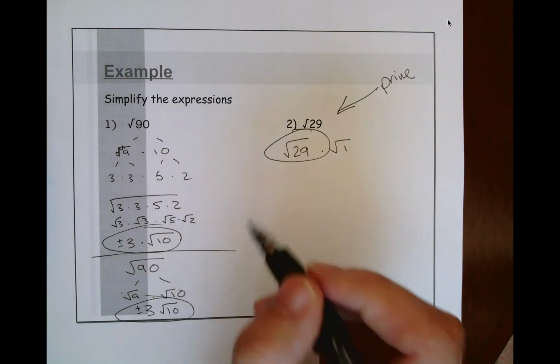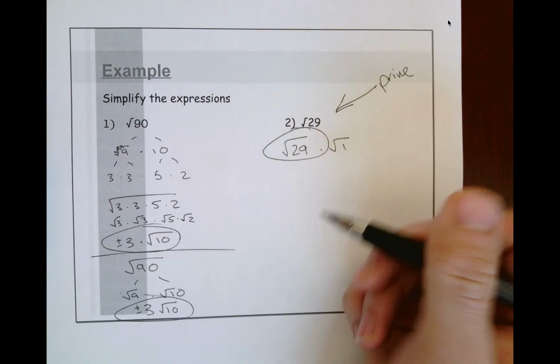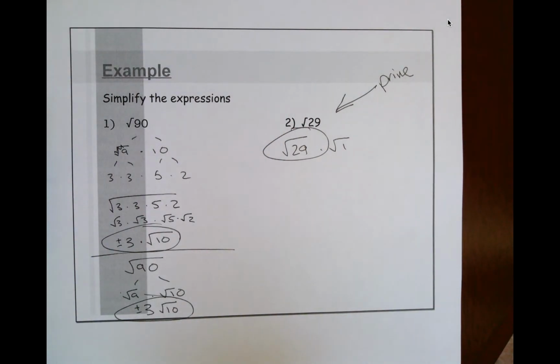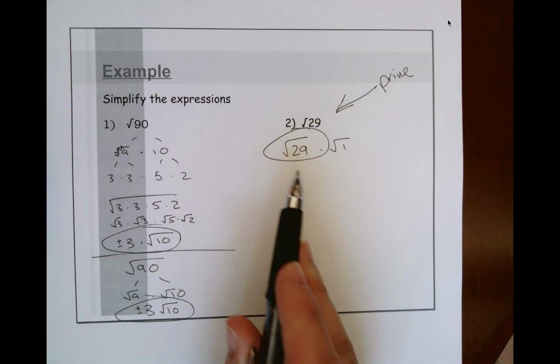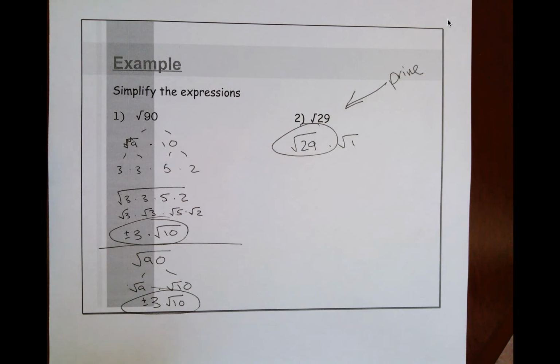Looking at either method, I could use prime factorization and say, hey, it has no factors, it's only 29 and 1. Or even if I was looking for any perfect squares that are factors of this, you would say, all right, well, no, this is a prime number. I know this isn't going to work out. For the most part, that's it, and that's what we're going to continue to work on, just simplifying these, and it's a number sense practice kind of thing before we get into solving quadratic equations using square roots. So we need this skill first.